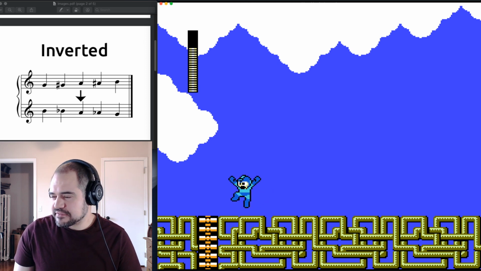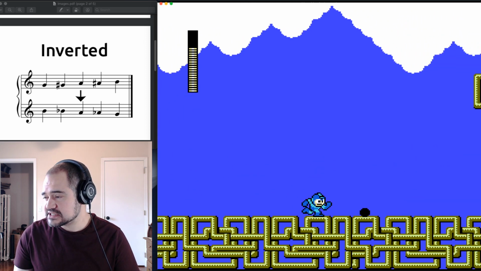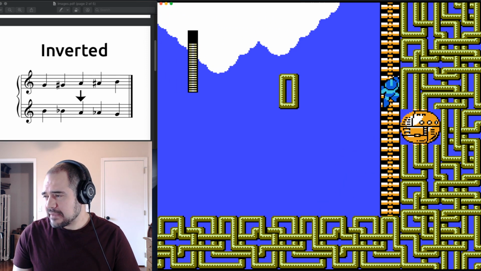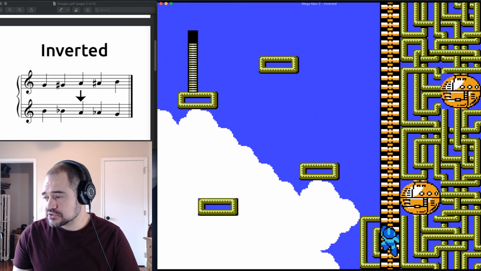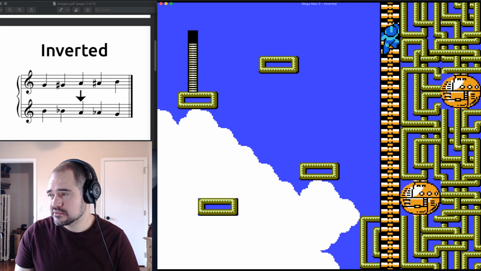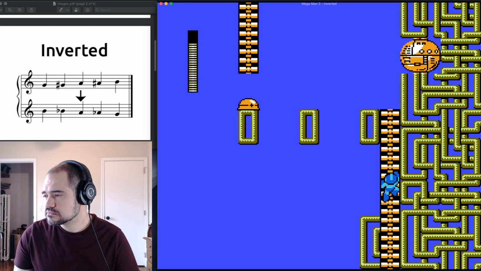Well, the thing to remember about the inverted version is it's still tonal. So there's nothing alien about the music itself. It's going to result in a modal change. So anything that's major is going to become Phrygian, for example. So it can sound quite good.